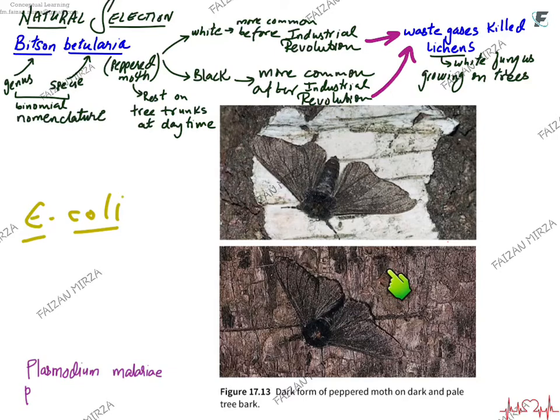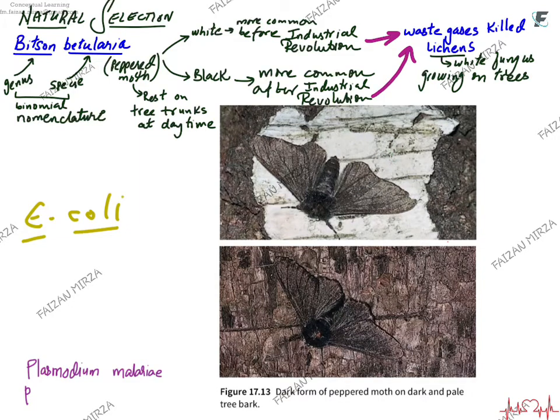When the white phenotypic variant of this peppered moth sits on the bare trunk during the daytime, the predatory birds are likely to catch it, because it would not get good camouflage. As a result, the black one after the Industrial Revolution was likely to grow to adulthood, survive, pass on its genes to its offspring and reproduce. So a large population became black. Before the Industrial Revolution, a large population of the peppered moth was white and less was black.